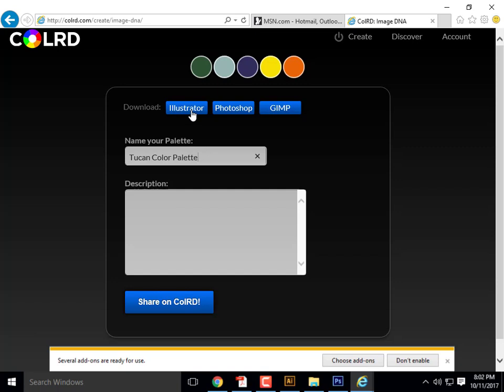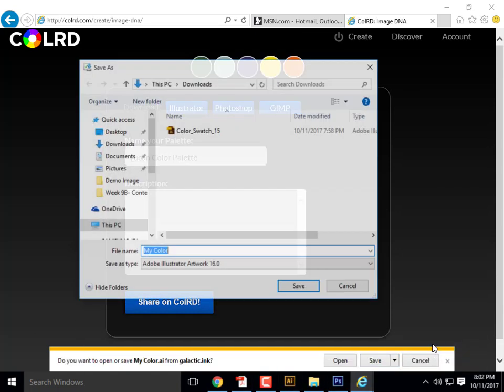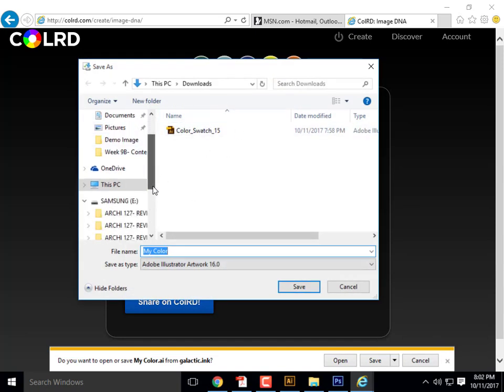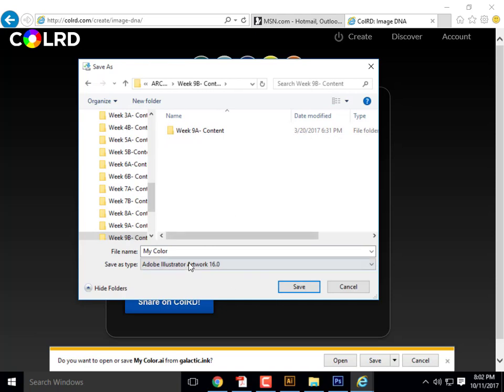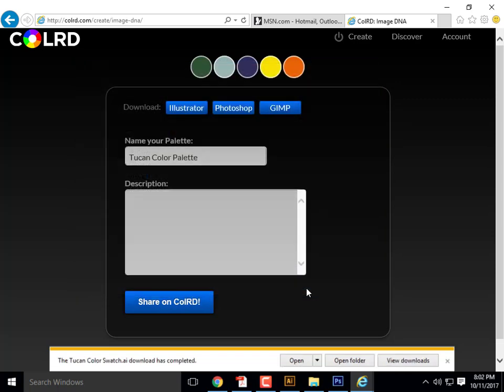Okay, so I'm going to click on Illustrator, and it's going to say, where do you want to save it? I'm going to save as to my thumb drive. Toucan Color Swatch. All right, and I'm going to hit Save. And we are now done with that portion.